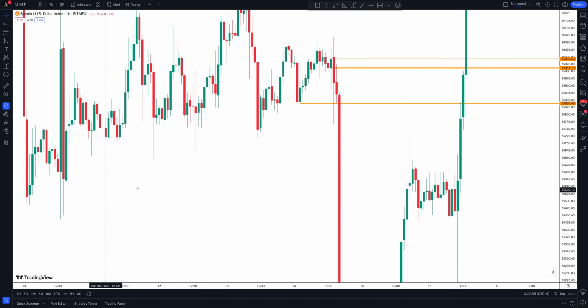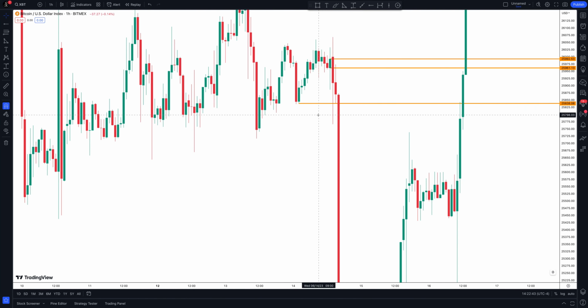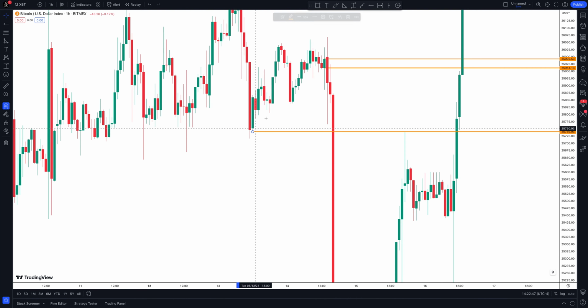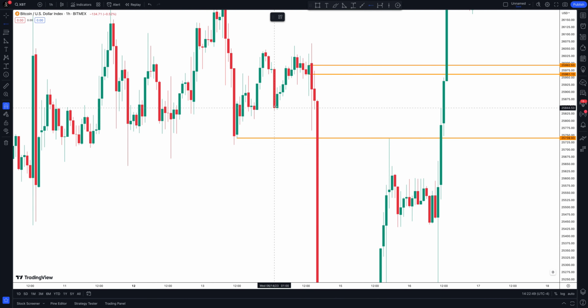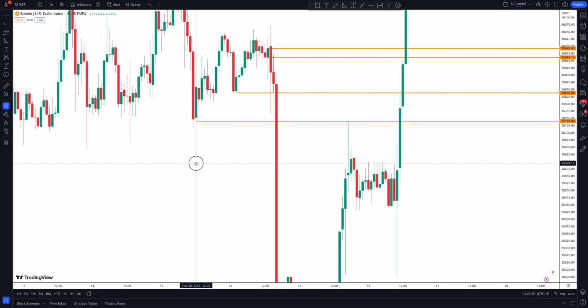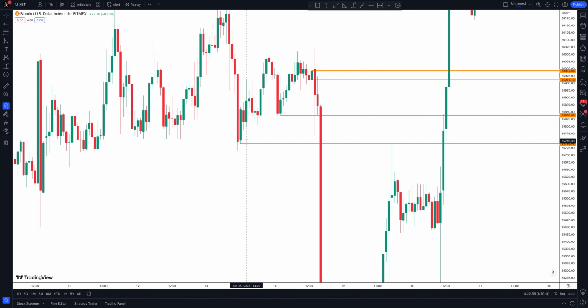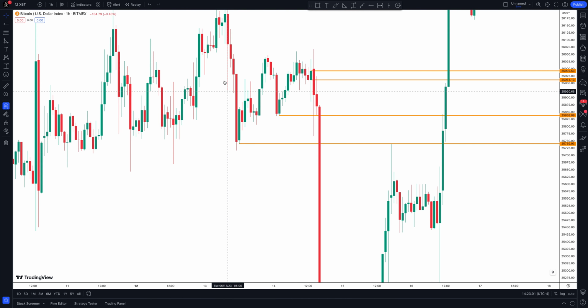That level already touched. Where was it? Yeah, back here. You've got this backside level here, and then this backside level here. So perfect rejection here. Why? Because this is the green candle that started this uptrend. It moved down, and then this is the green candle that started this uptrend from this downtrend here.